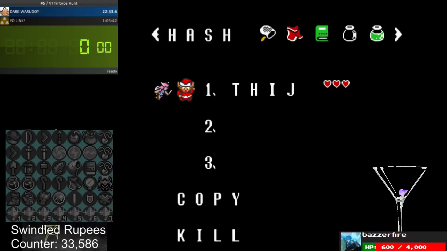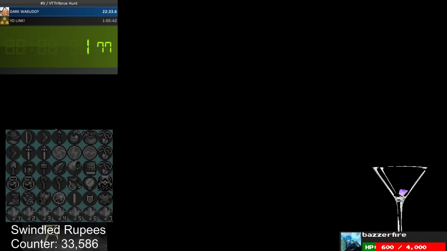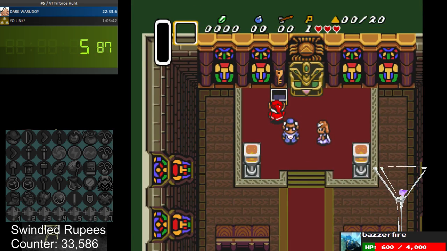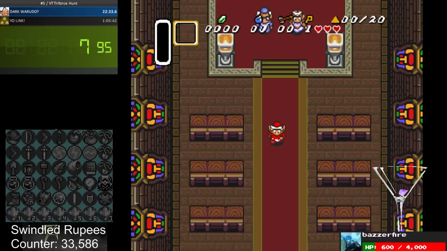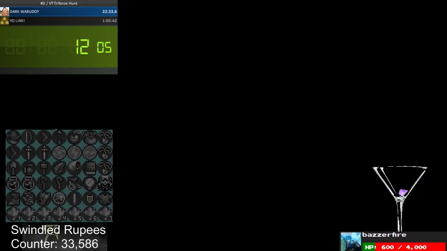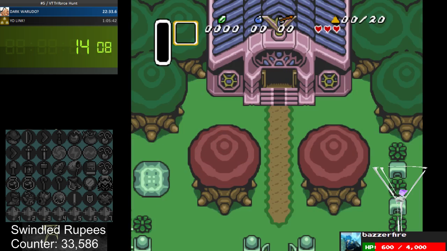Alright, time for more Triforce percent. Yeah, if we get the ice rod early, that'll help out. We're Thidge the Santa Link today, everybody. Oh, you know what? I didn't set up the HUD. Okay, now it's ready. I just need to pick up an item.